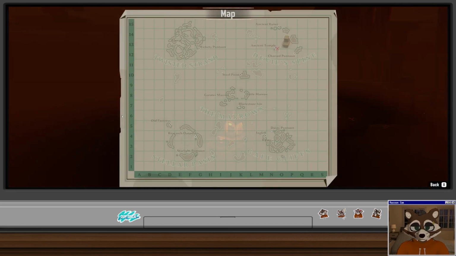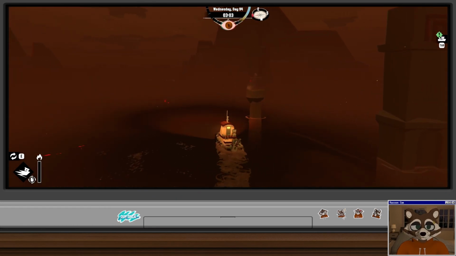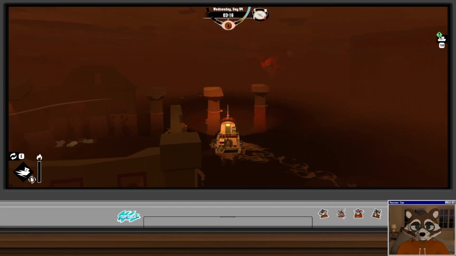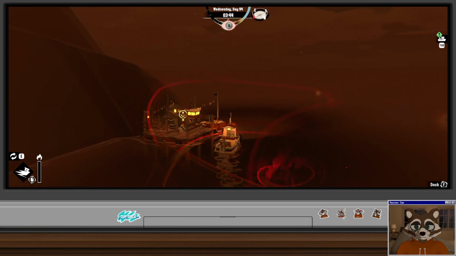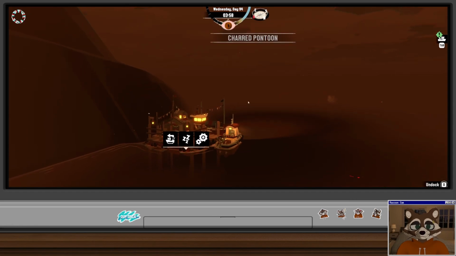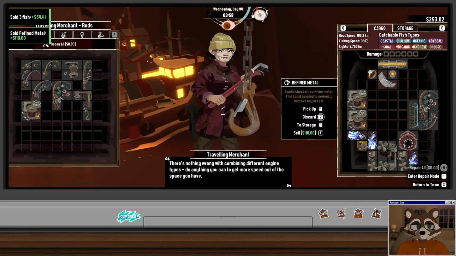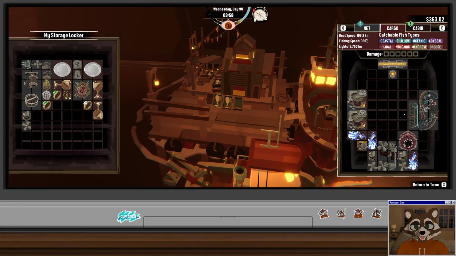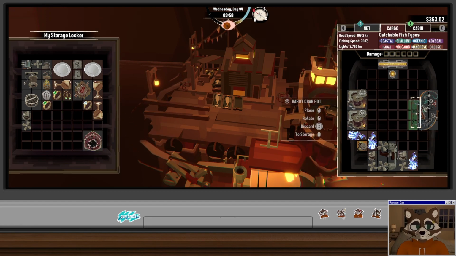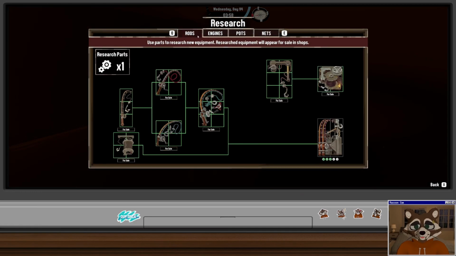How'd I get turned around? Where am I? Pontoon's over here. Okay. Storage. Put this ring in storage. Put the crab things in storage because I don't need them. We have all 3 flames. Let's research something else. I don't know. This, I guess. Harvesting platform. Why not?